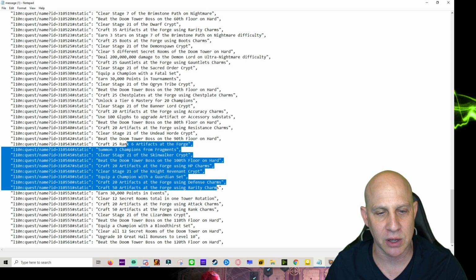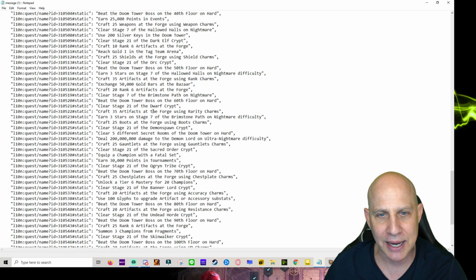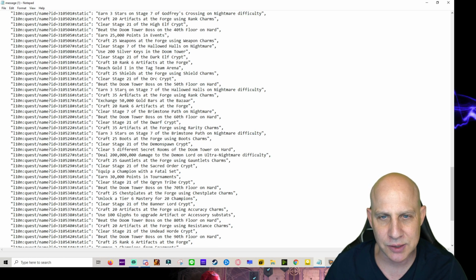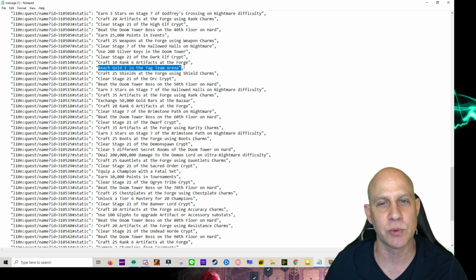Forge artifacts, all the rest. I did not see how high it requires us to go in Tag Team Arena. I didn't see Tag Team Arena Gold. I just saw something about silver. Here it is, Gold 1. It says reach Gold 1 in Tag Team Arena, which maybe by this time it won't be hard for you to do.